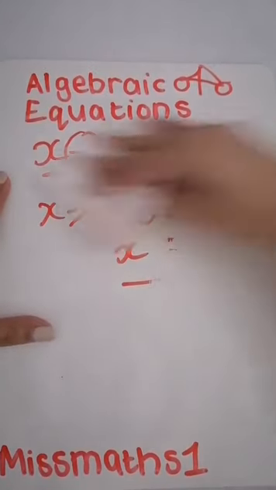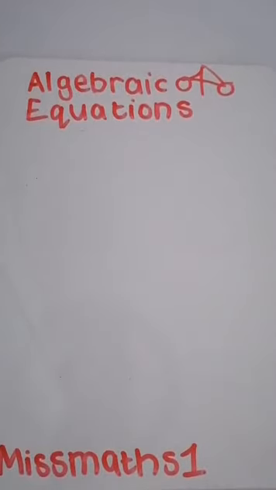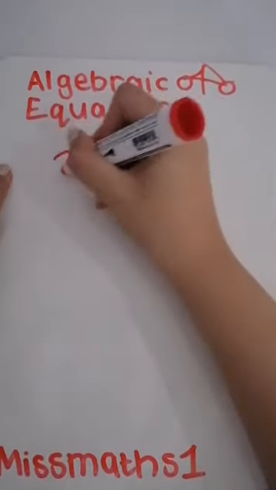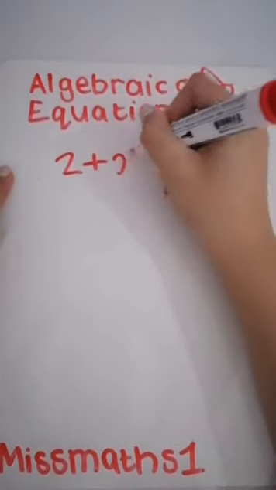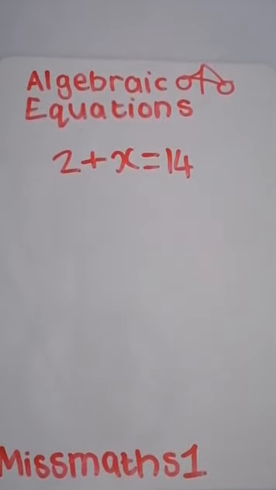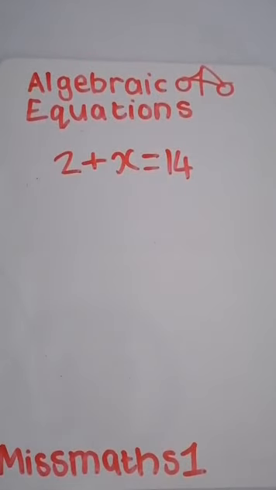We're going to move on to the next sum. The next equation. The next one looks like this. 2 plus x is equal to 14. Okay, guys, I want you to type down, what do you think x is? What do you think is the value of x in this equation?